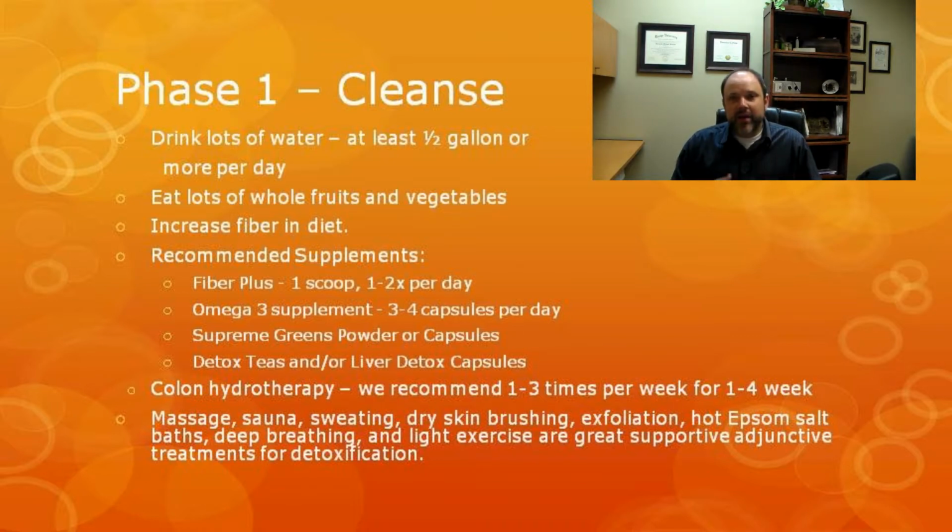Increase fiber in your diet. You want to get your digestive tract used to moving regularly. So we'd like you having a bowel movement at least once a day, preferably twice a day. Just get your system moving regularly. Some supplements can often be helpful. The first one for this would be some kind of fiber. We use this Fiber Plus formula from our line that we've had great success with getting people to move regularly. You want to make sure to take it with lots of water.